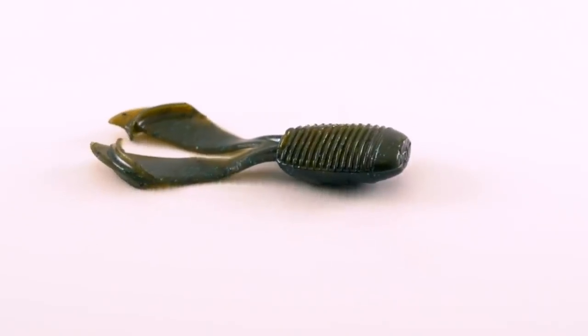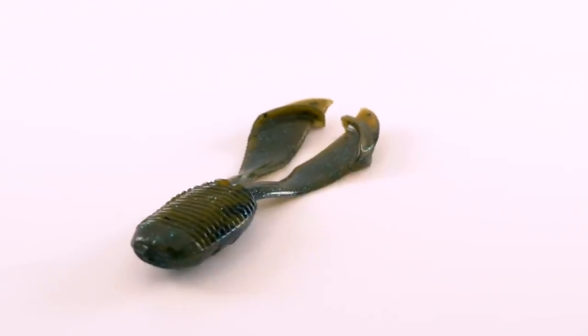Now, as you can see, the body is a little wider and a little thicker, which helps that jig skip really well. It gives it a little more plane surface, so that jig will skip very well when you're trying to get it up under docks, under overhangs, and into that cover where you know those big bass are laying. And as you can see from all that action on the end, these cupped surfaces on the end create a lot of thumping and hard kicking action, which is something we do not have in the Missile Baits lineup.